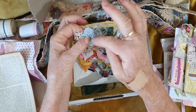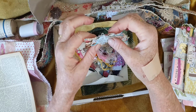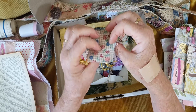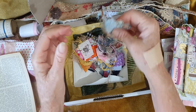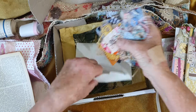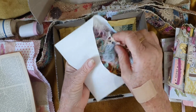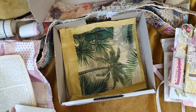You know, it'd be nice to pop a button or a bow on there, and you can use them as altered paper clips by just adding the paper on the back, your normal music paper or whatever. If you make an altered paper clip, then you can just pop that on the front. So that's those. And I love making these at night time, if I'm watching a bit of TV and have a bit of a rest, because my hands are never idle.